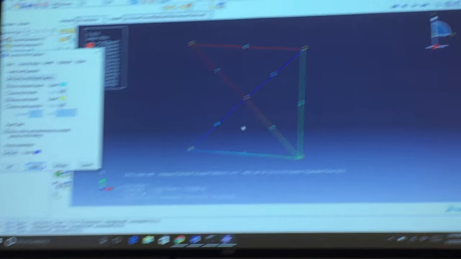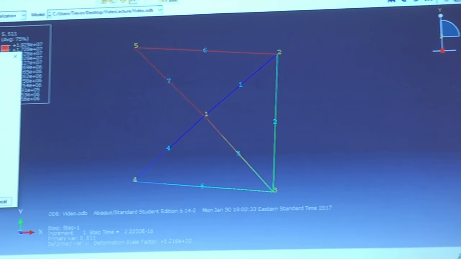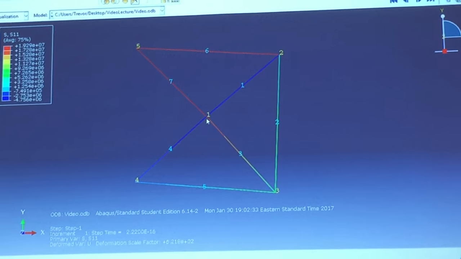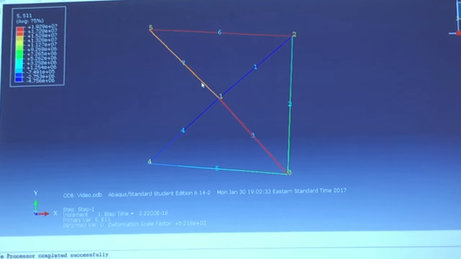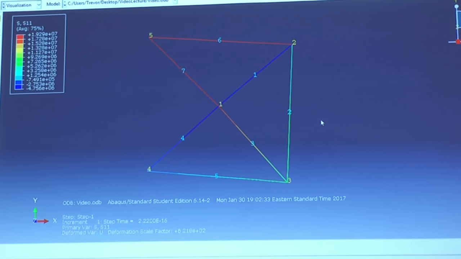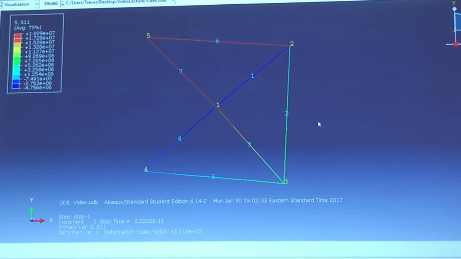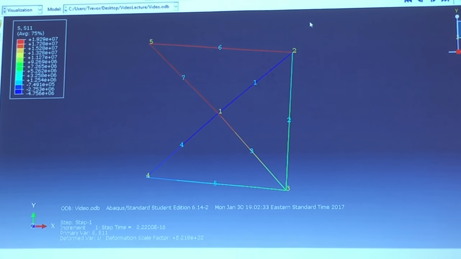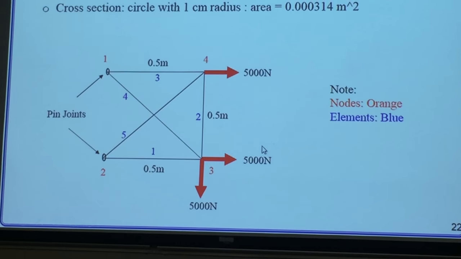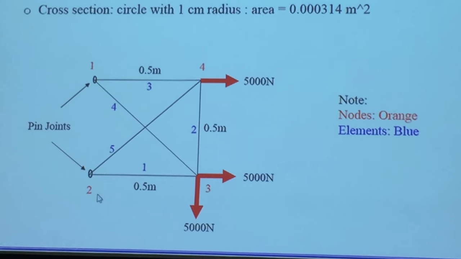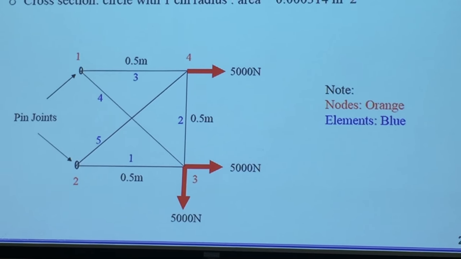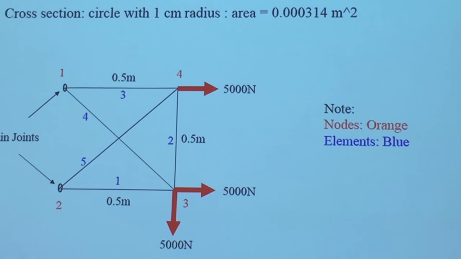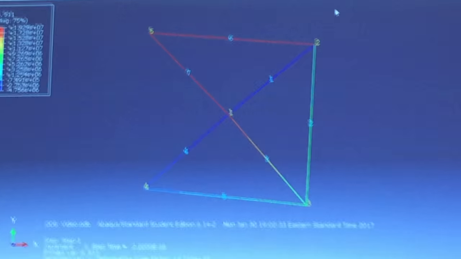Apply. Okay, as you guys can see, this has made a node in the center of the element because that's how ABAQUS standardly works. However, for the picture we've shown you, there is supposed to be no node, so we're going to need to go into the input file and change this, as well as renaming each of the elements and the nodes to the numbering system we've used before, shown here. There's 1 in the top left, 2 in the bottom left, 3 in the bottom right, and 4 in the top right. And then the number of the elements corresponds to that. The elements are in blue, and the nodes were in orange.